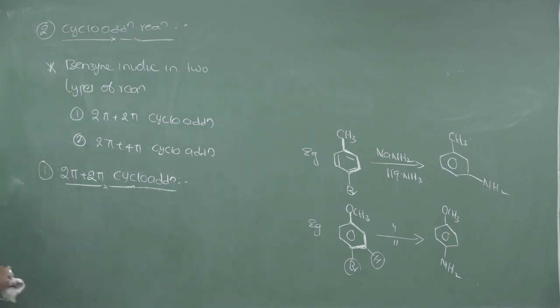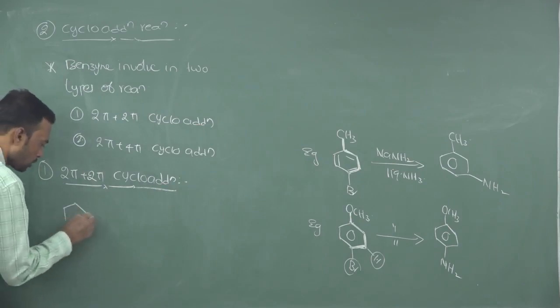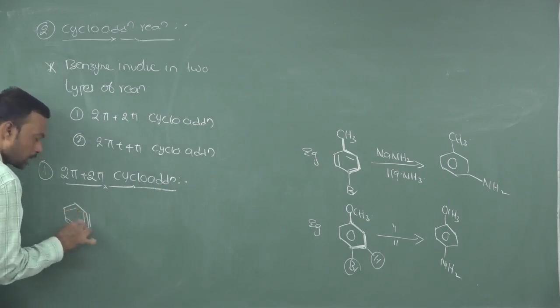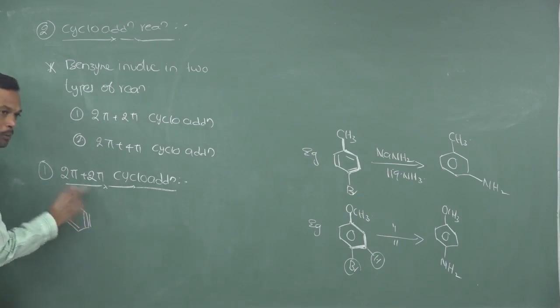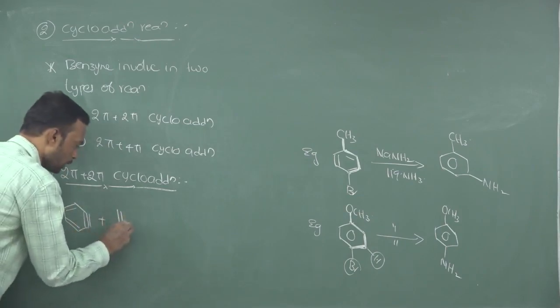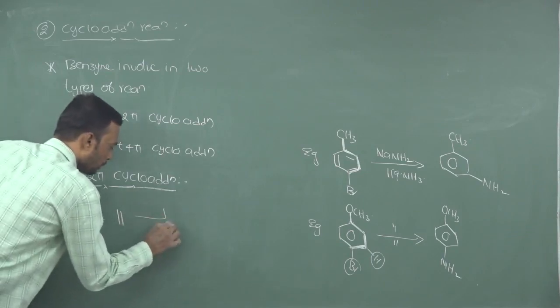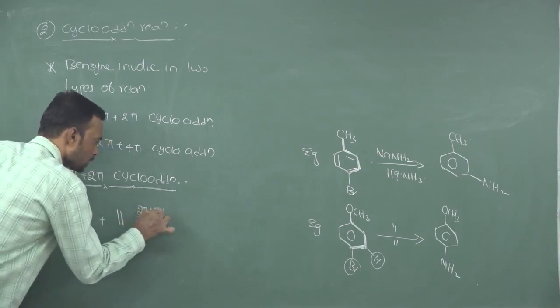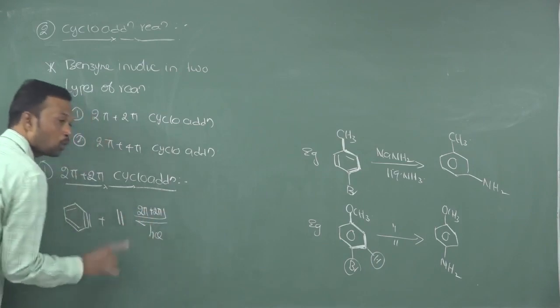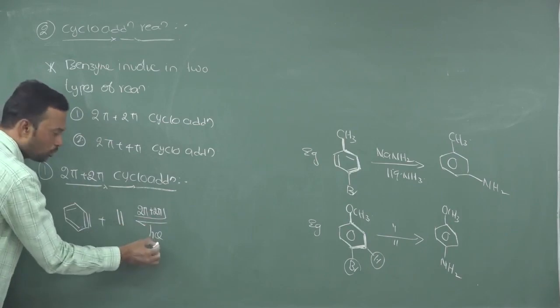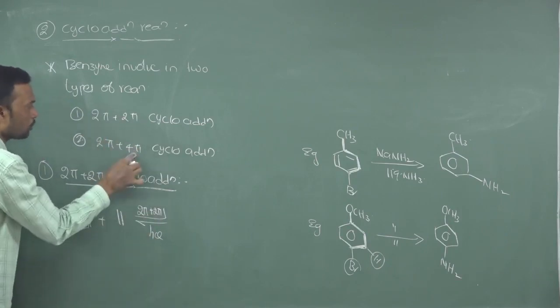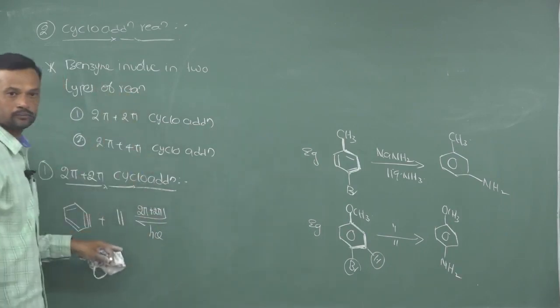Now remember, benzyne has one triple bond or not? This triple bond is not a real triple bond, it is suffering from strain. This molecule is highly strained. It is a neutral electrophile, a highly strained molecule. They are ready to participate in reaction to reduce their triple bond character. So if I take a double bond here, now remember it is a 2 pi 2 pi cycloaddition reaction. 2 pi 2 pi is more favorable under photochemical conditions, which I will explain in pericyclic. 2 pi 2 pi is more favorable under photochemical, 4 pi 2 pi more favorable under thermal.